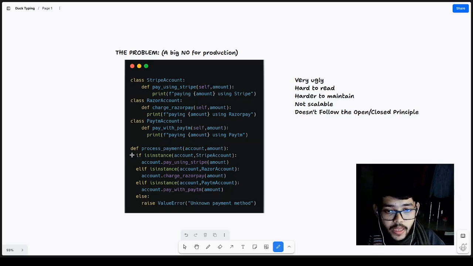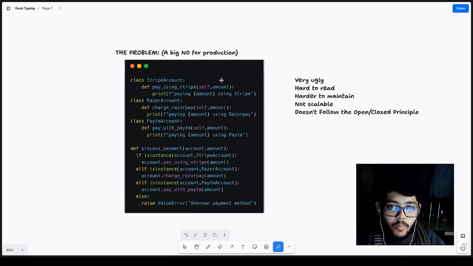And if none of these three are true, then we execute this else block, which just raises a ValueError, "unknown payment method", which tells us that the instance passed here doesn't match any of these three class instances.